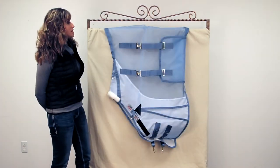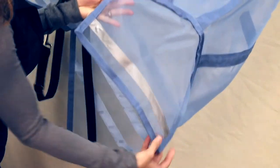Another great feature is the tail cover. It does offer some protection against the flies. Great for night turnout, turnout at dusk, where you can't quite see where your horses are in the field anymore, but it does offer some reflection to find them.